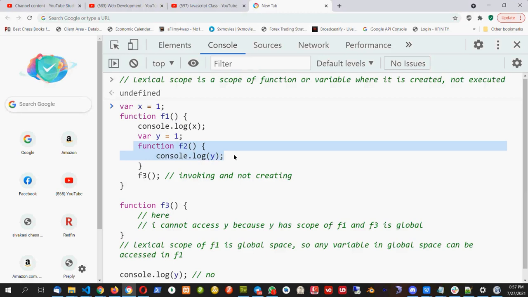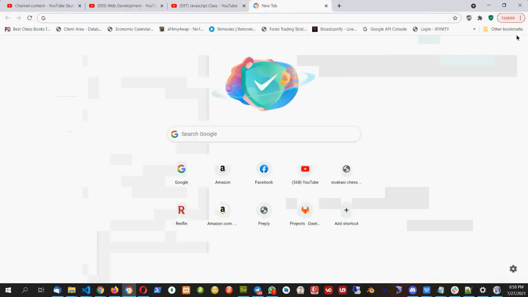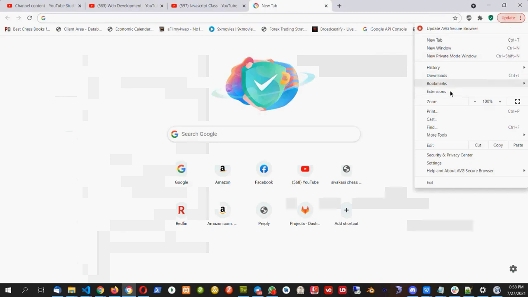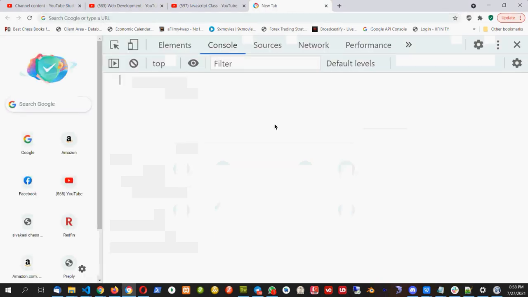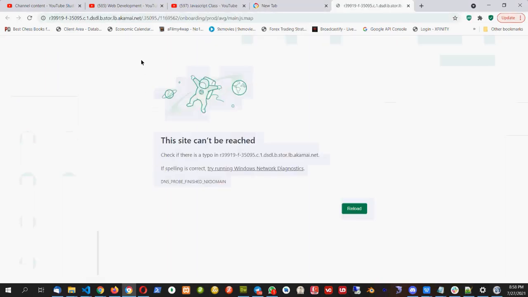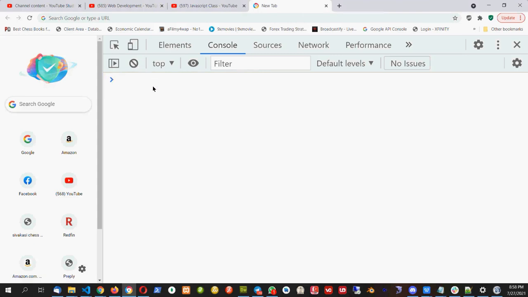Only 3 people have said it is clear. So that means, okay, let's do this example again, and I will do something because this lexical scope is very important. It is about where the function is created, that is important. Let me do this example again, but then I will add one more thing.